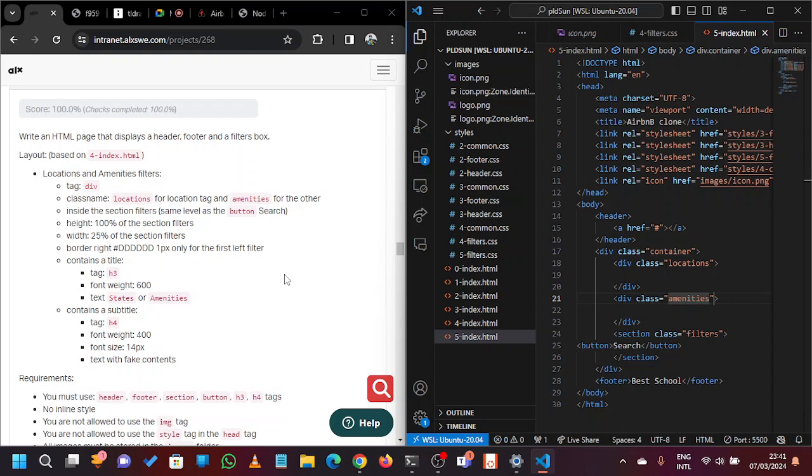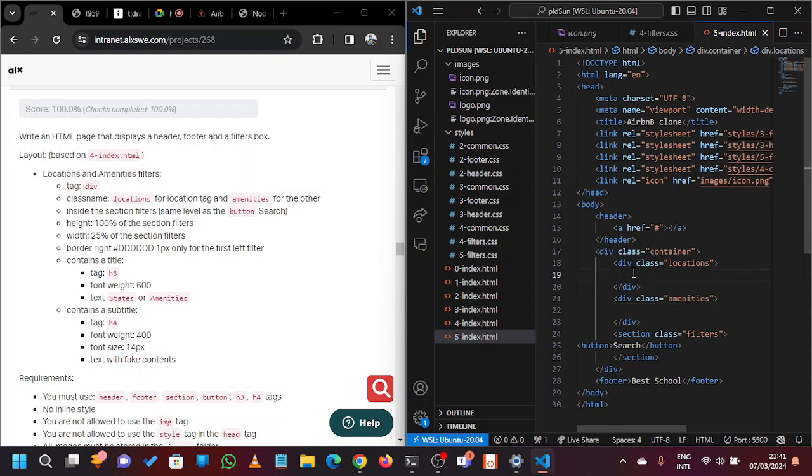Sorry about that. It turns out they should be inside the section tags, not outside. So you just have to do that. So amenities, okay. I think that's that.